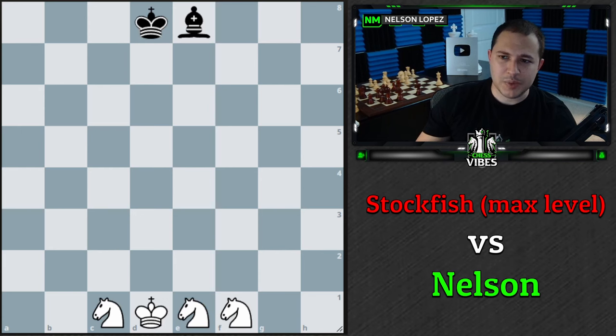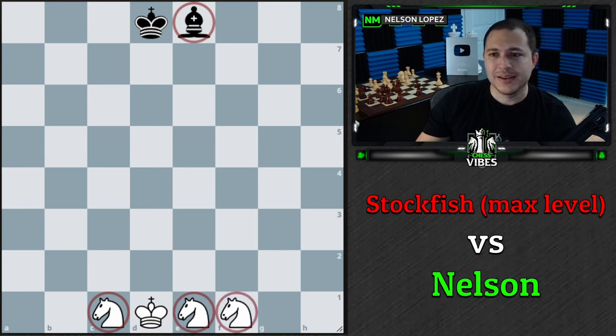Now, remember what I said. King and two knights against the king is a draw. So if I allow Stockfish to trade for any of these knights, then it's just going to be a draw. So, let's see if we can do this.